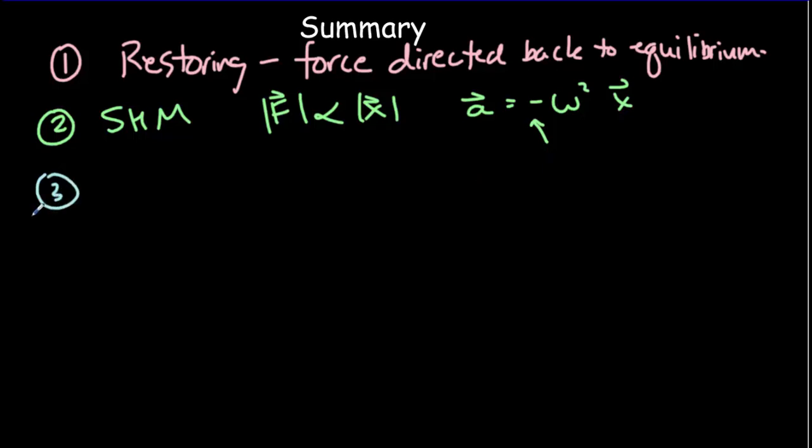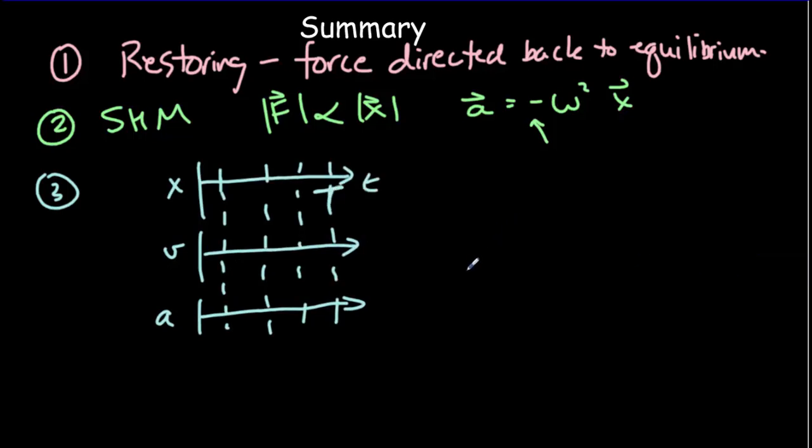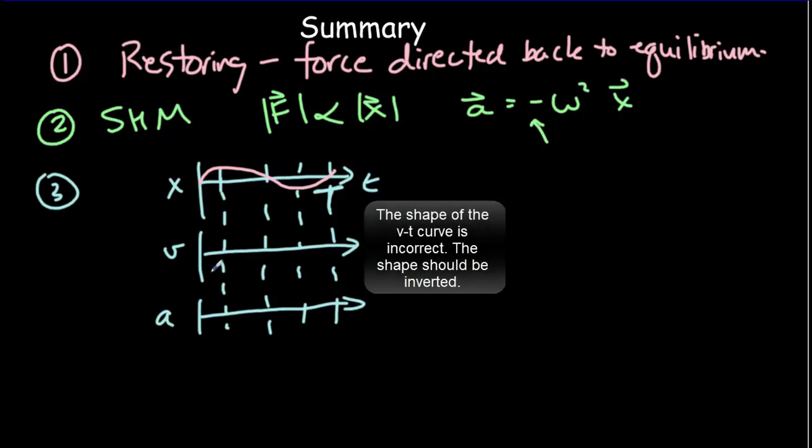And then we began to graph the motion. We did line graphs of displacement, velocity, and acceleration versus time. And all of our graphs would have this sinusoidal shape, but they would be shifted relative to one another. So if our displacement time graph, say, looked like so, then our velocity time graph would look like so, and our acceleration time graph would kind of be a flipped upside down version of our displacement graph, like so. We also defined the amplitude on the displacement time graph.